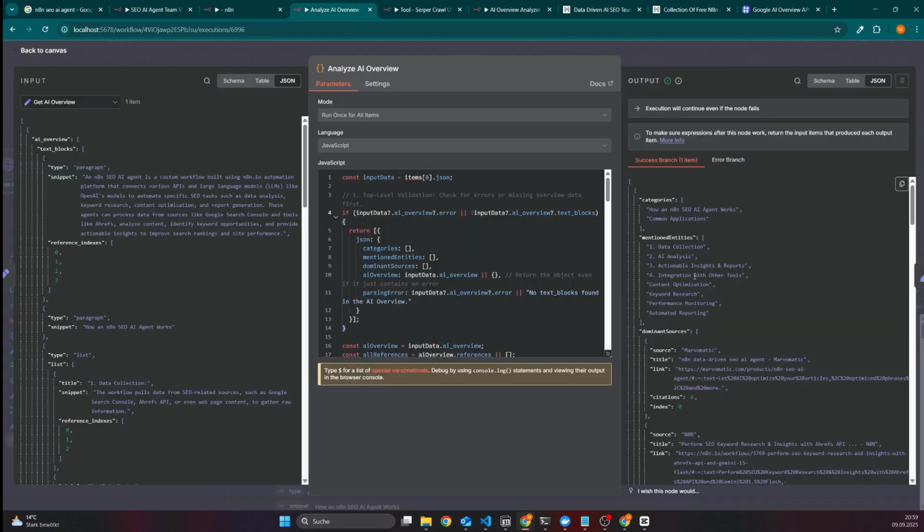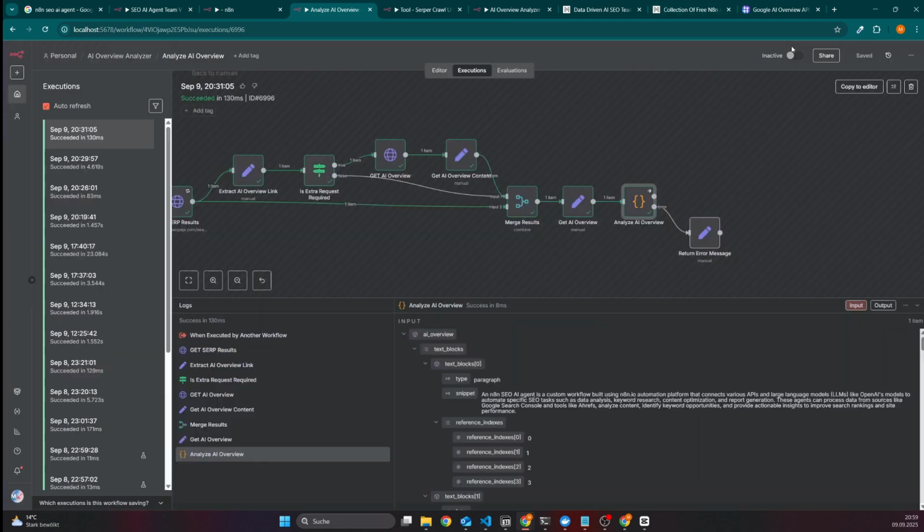And in case there is no AI overview available, then this part would be empty. We will return an error message so that the agent knows there is no AI overview available for this query. Then it will inform the user that the optimization based on this data is not possible. Because if you don't provide the error message or let the agent know that there is no data available, then it will break or start to optimize your content for data that does not exist. So this would be kind of useless.